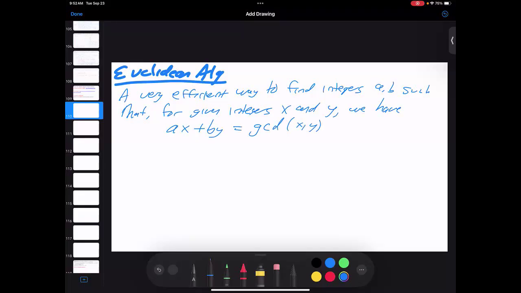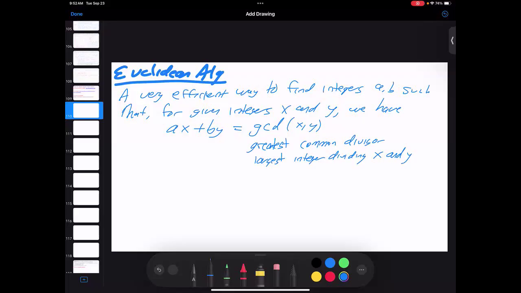Has everybody seen GCD, the greatest common divisor? So if I were to say books closed, 10% of your grade right now is going to be you writing down the definition of GCD. Everybody would be happy with that. So can somebody tell me what is the GCD of two numbers? What does GCD stand for? Greatest common divisor. This is the largest integer dividing x and y. Have people seen this before?